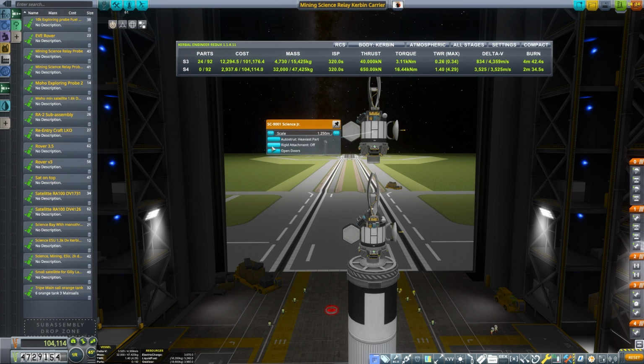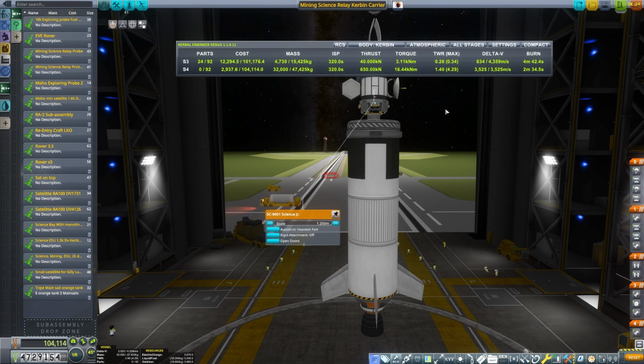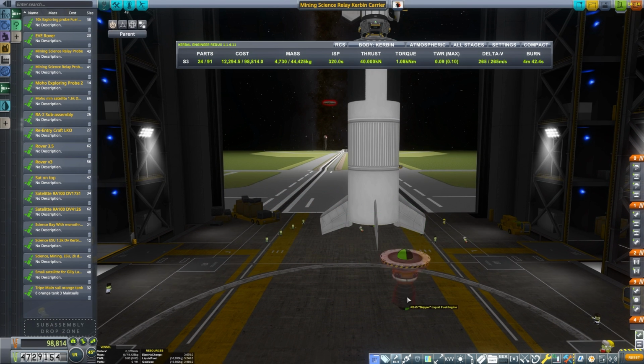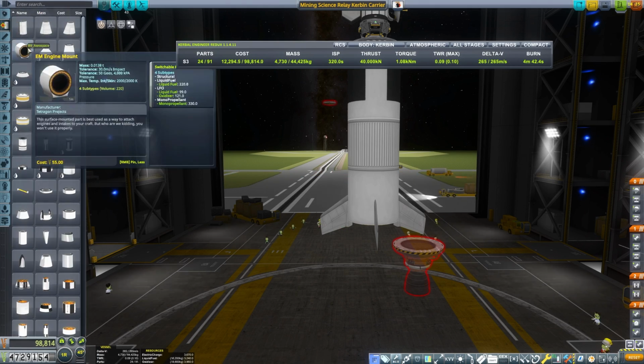And we want to auto-strut that. The heaviest part already has it done there, and it is already strutted to the heaviest part here. So just by adding one more satellite, we are now at 3,500 delta V on our launcher part. So I think we just need a small amount of more fuel and we should be good to go.